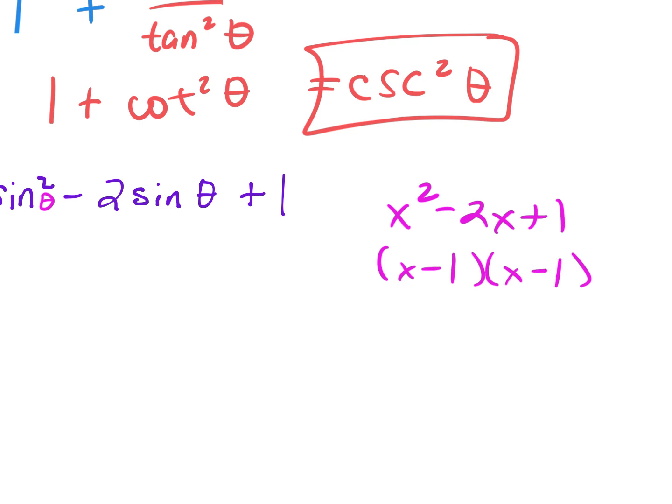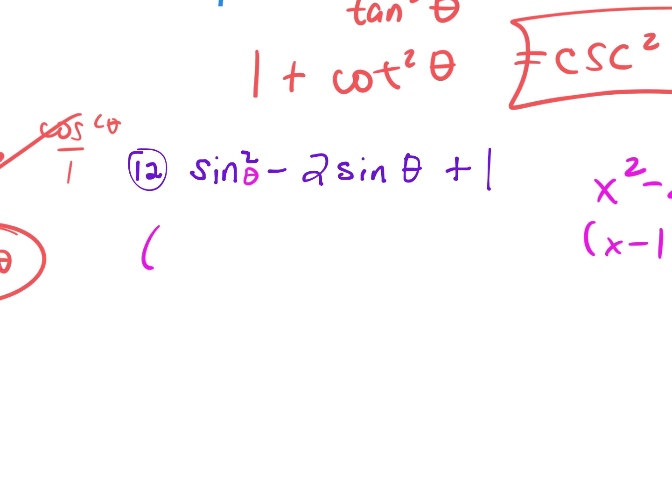All right, this is the exact same thing. It's just a factoring problem. Remember we had the e problems like e to the 2x plus e to the x, and then you had to factor that. It's the exact same thing. What's going to go in the front of each of these parentheses? Sine. And then it's minus 1, minus 1. So that's what we're going to be doing when we get to 5-3. You're going to factor. You're going to do all the solving stuff that you've done before. Now, instead of x's, it's just going to have trig function names, and then you're going to find where that value is on the unit circle. But that's 5-3.